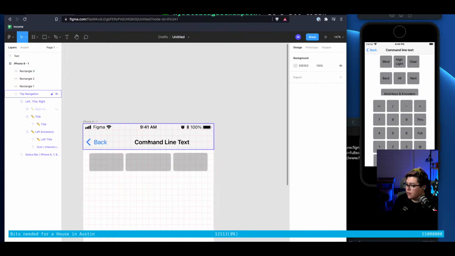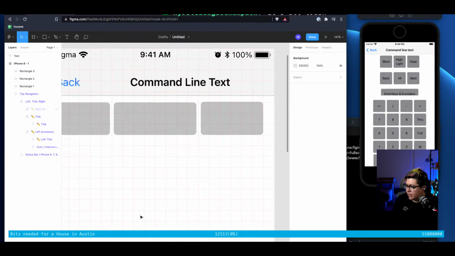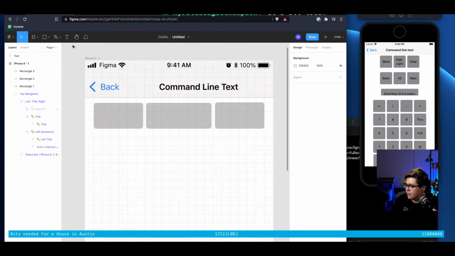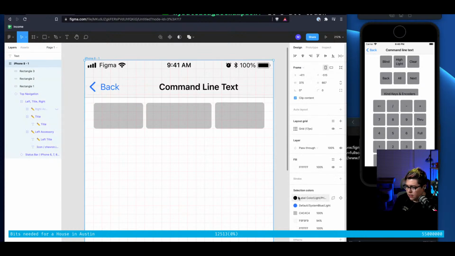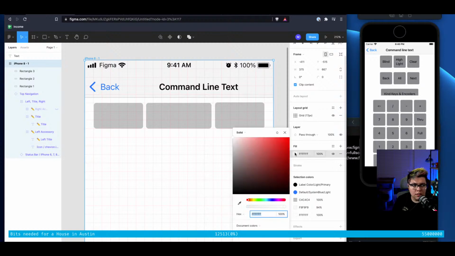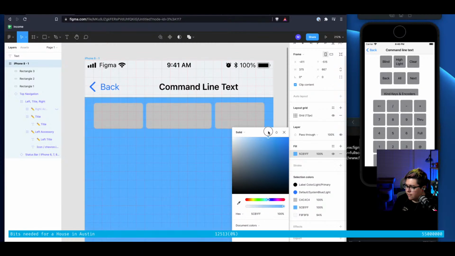Alright, so I'm thinking that maybe we do blind, highlight, and clear, and then you have to be very specific on info. You're gonna hit clear. Clear is probably the biggest button that should be there. And I really want to do a background color. Fill. So what if we did something like that?